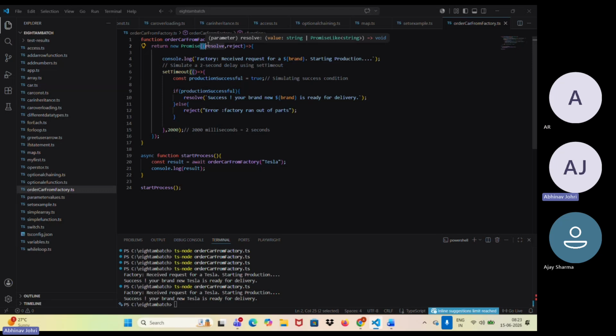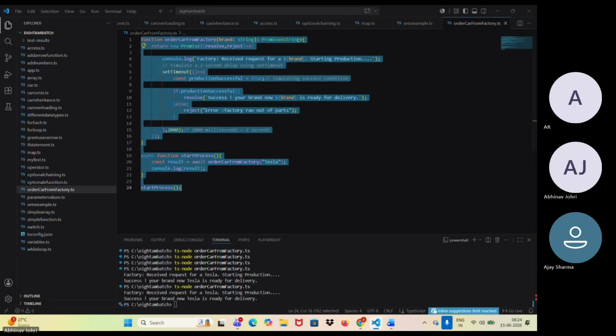See, for me it is showing a syntax error because for that new promise there is an open bracket right next to the promise. That shows in red and says there is a parsing error. No, you have to finish it out. I think I just copied this. I've given this code in the chat.